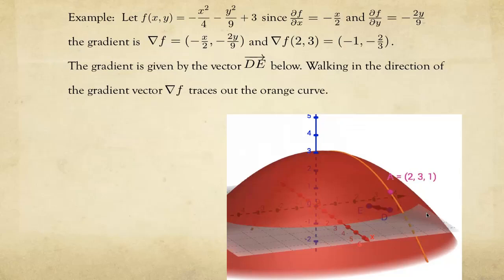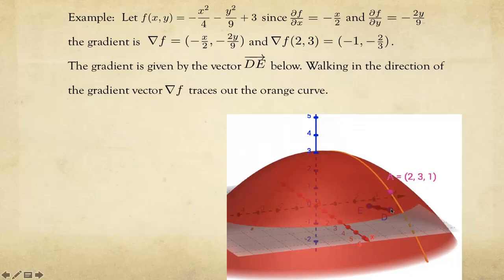And so if I look at the point D, I notice that, again, this is a two-dimensional vector, D. And if we look in the direction given by the gradient, which is -1, -2/3, so here's D, the direction of -1, -2/3 is this direction. That means that if the ant walks in this direction, it's going to go along the orange curve. Again, going in the direction of the gradient will help it go to the top of the hill the fastest. So that's how you want to think about the orange curve.